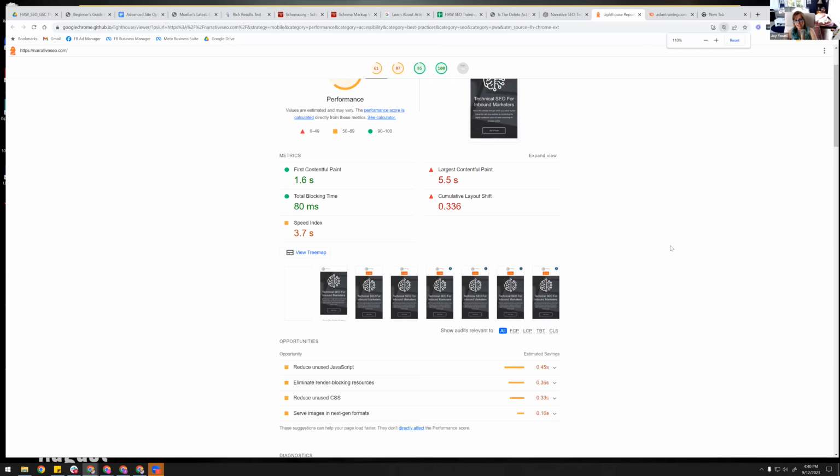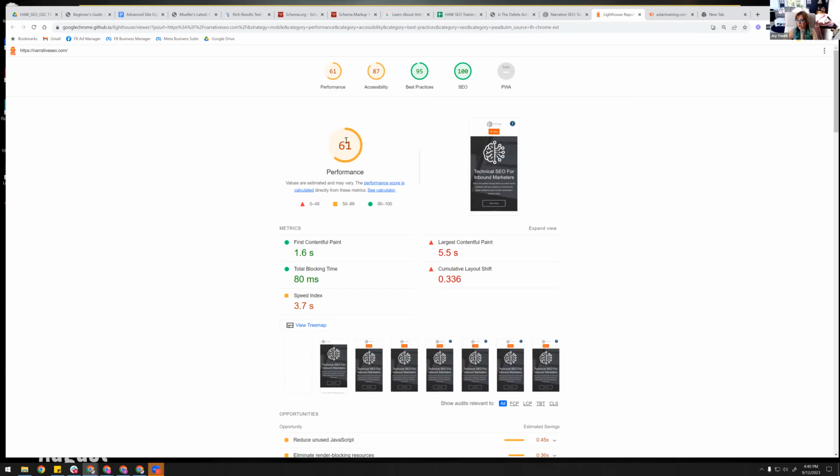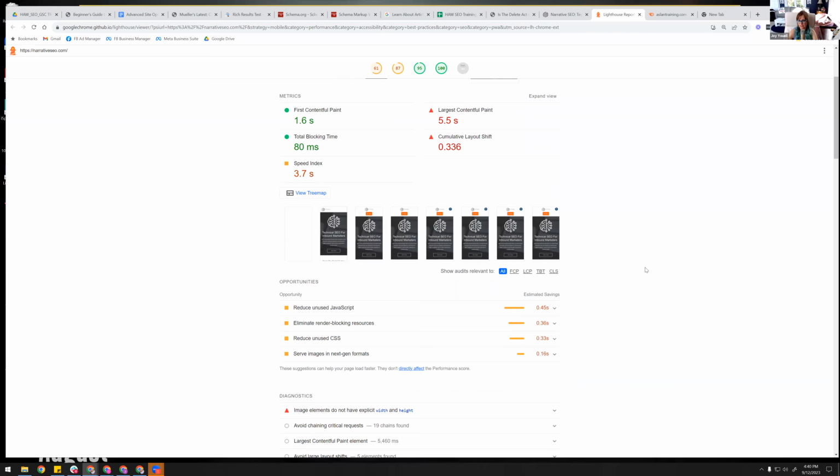Basically this is going to tell me that out of 100, I have a 61 in performance. Now, why? What I want to know is why. If I tell a client your site's not performing on mobile, they'll go find a development agency. If I tell a client your site's not performing on mobile because of these 3 factors that would take about this much time for my developer to clear up, then I just won that business.